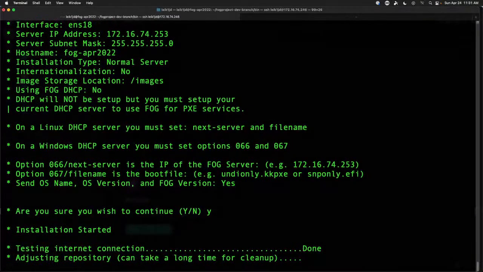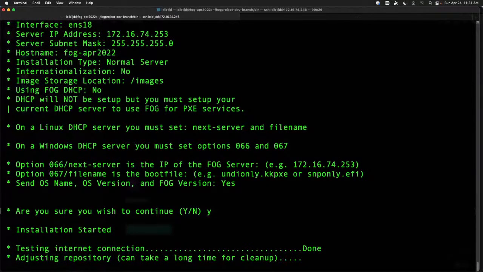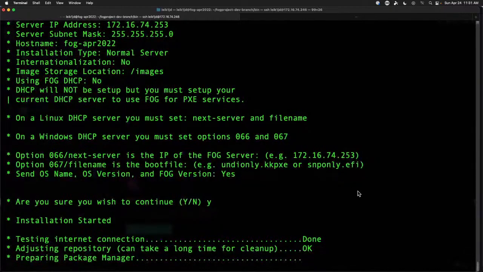And this part takes a while because it's got a bunch of packages to install. And it will show you all the packages it's going to install here.